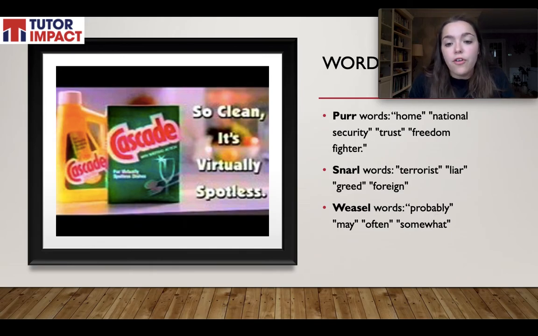Okay. The final type of word are weasel words. These are kind of ambiguous words which are used to weasel out of something. They're words like probably, may, maybe, often, somewhat. And these words enable advertisers to make claims without really promising anything. So this is the example we've got here. So clean, it's virtually spotless. Virtually is a weasel word here because if anyone cleans with this and then they still find dirt there, well, we never said it's actually spotless. We just said it's virtually spotless. Okay, so look out for these weasel words as well.